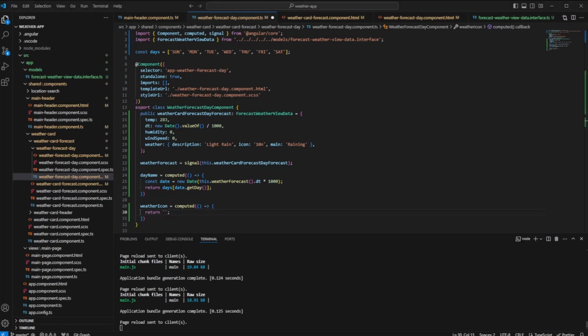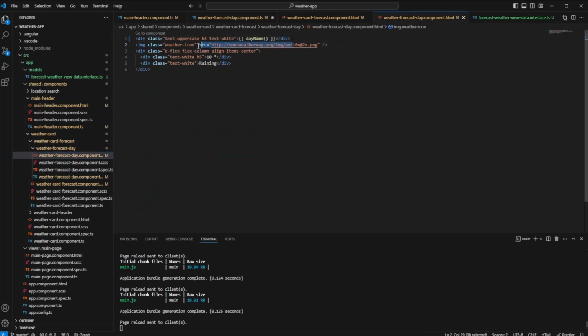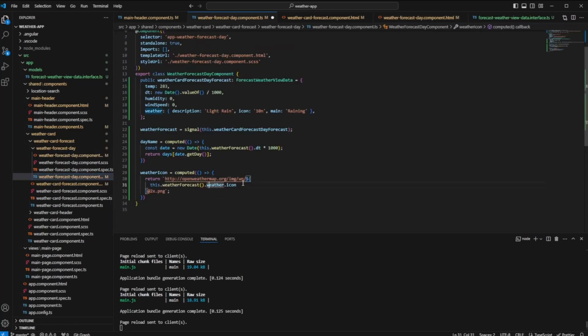This one I will copy because it's most likely a prepared link. What it does is it gets the same base link as here, and this short name here describes the icon that we want to use. In our case, we're getting it here by getting the forecast data weather.icon to get the string that has to be placed here.